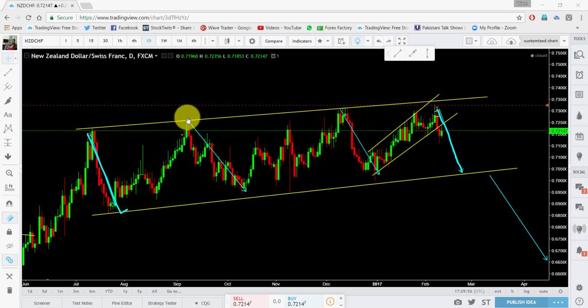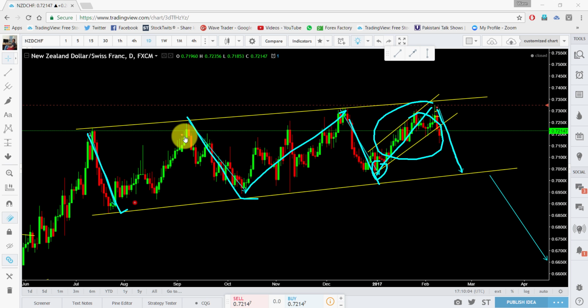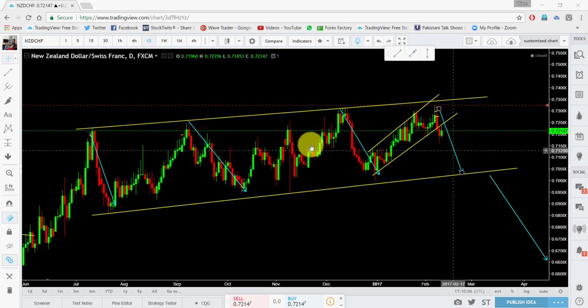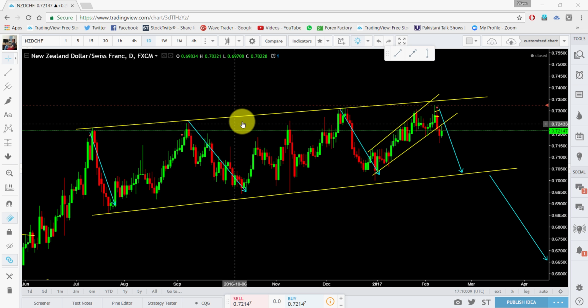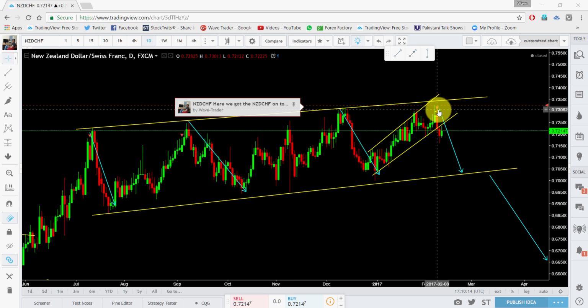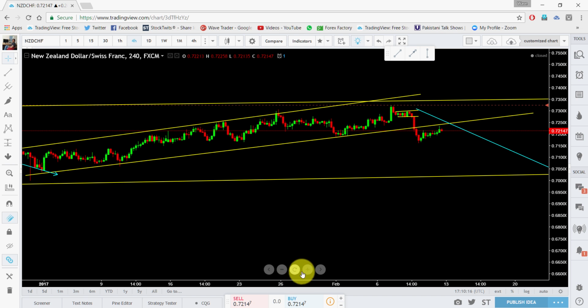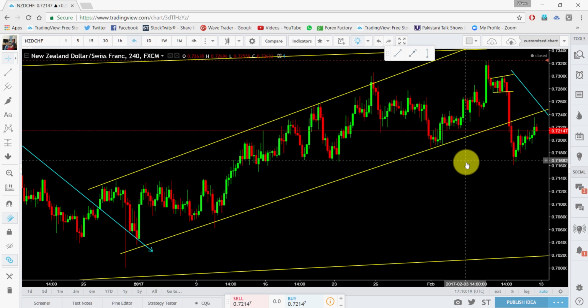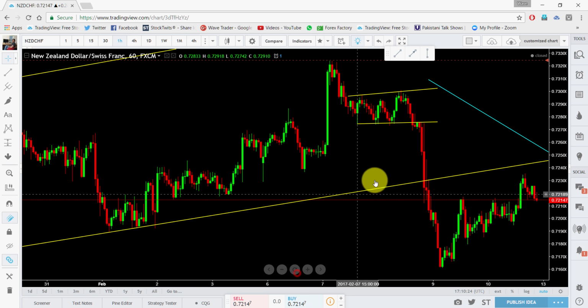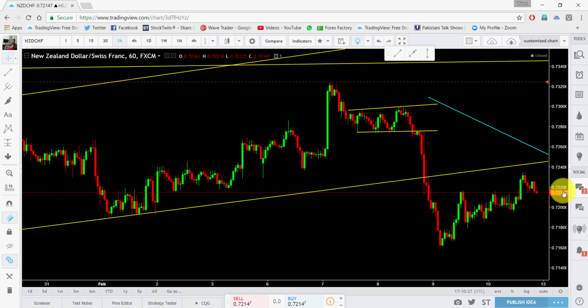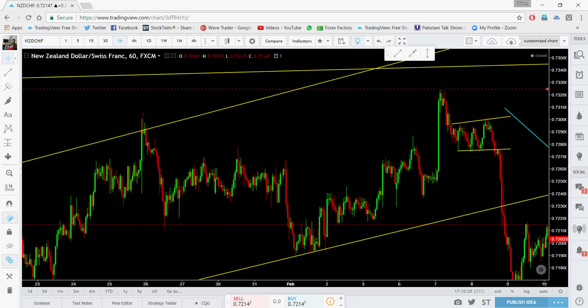Okay, so this was the sell, this was the sell, this was the sell, and some of you guys took these buys as well. Okay, when price was hitting the bottom, we were looking for upside. All right, so we sold here, and now again we were looking for sell setup at the top when price was forming top. Okay, so you guys can see that there was impulsive sign at the top. Impulse was forming when price was hitting the top.